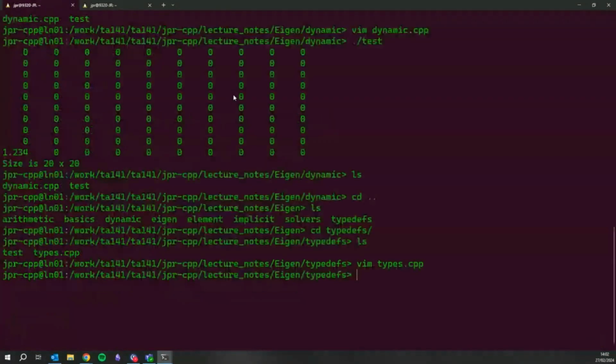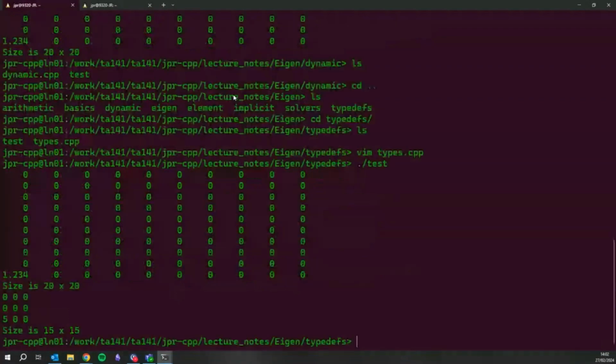Let's test it. You can see we have what we had before in this matrix A. We have the size as we had in matrix B before. We have a new 3 by 3 matrix being printed out with the example given here, and we have the new size of dynamically sized matrix D being printed.